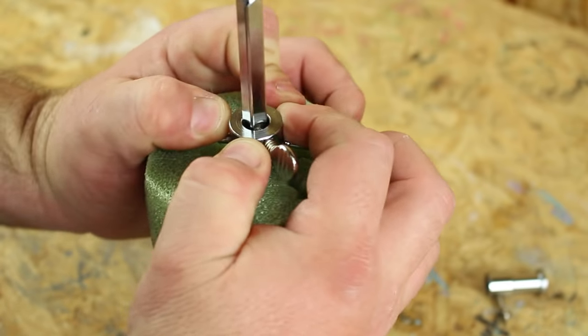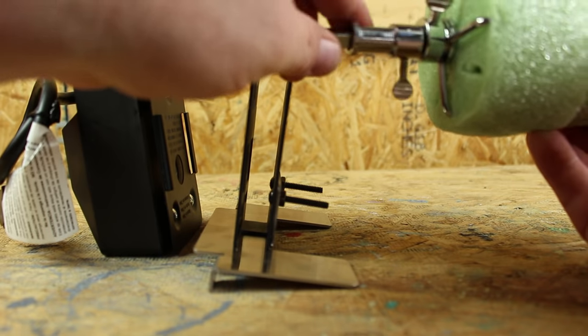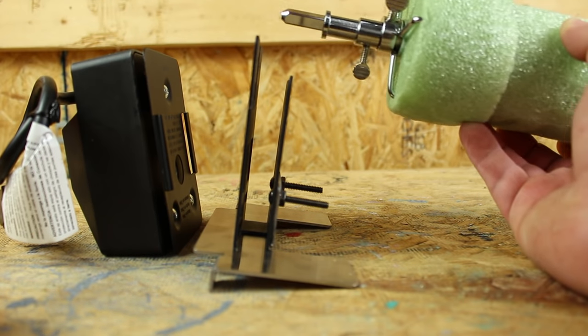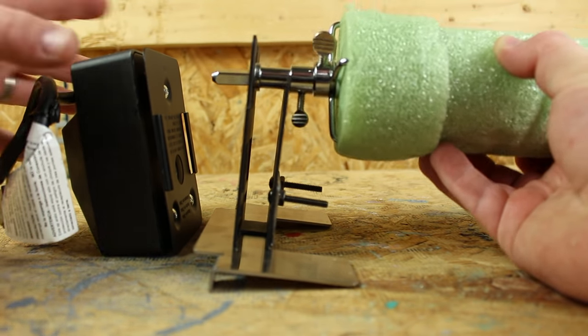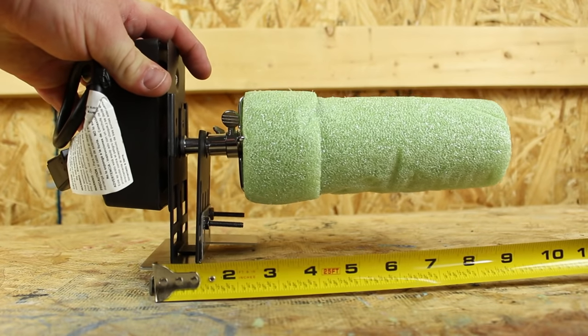Now go ahead and just install this loosely like I have it right here. By doing this, we are only going to get a measurement for the base. So I went ahead and put it together here and took out a measuring tape and marked it. It's about 10 and a half, 11 inches.